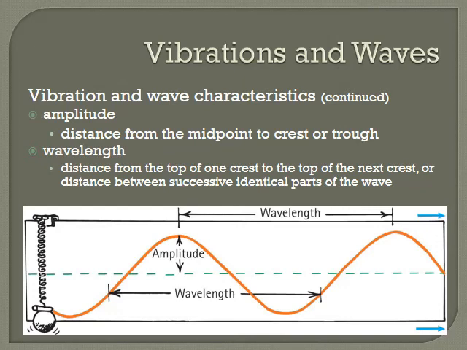Okay, some more jargon for you. Amplitude. Now, amplitude is the distance from the midpoint, the green line here, to either the top of the wave or the bottom of the wave. From the midpoint to the crest or the midpoint to the trough, either way, that's your amplitude. And one thing you'll learn about amplitude is, how would I make this wave taller or shorter? Well, it really depends upon how hard I pull on the ball to begin with, right? If I really pull on it or give it a good push downward, I'm going to create a wave that's going to have a pretty big amplitude. It's going to do what it's doing here in the picture.